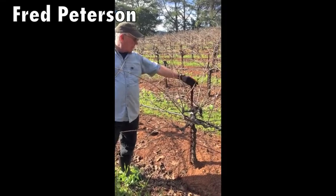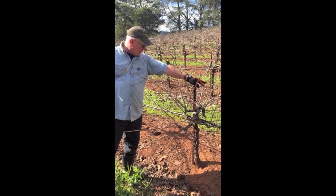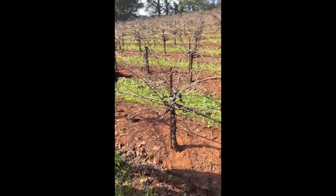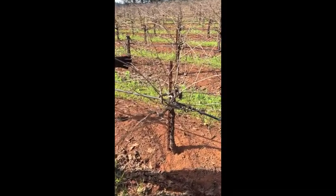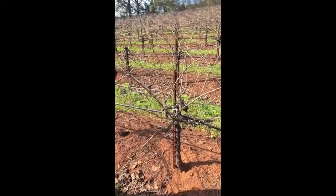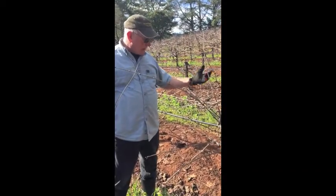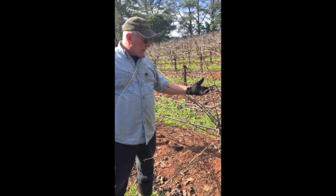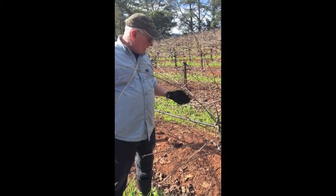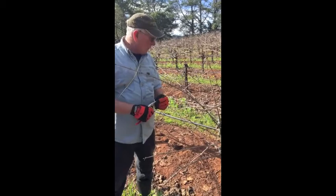This is a relatively young head-trained spur pruned Zinfandel planting here on Bradford Mountain, the estate vineyard. With head-trained spur pruned or any pruning, the first thing you do is evaluate the balance of the vine, the vigor. As pruning is adjusting high vigor vines, you want to leave more buds to tone down the vigor. Low vigor or inadequate vigor, you want to prune more heavily to encourage a little more vigor.